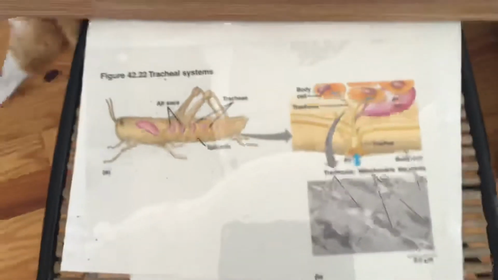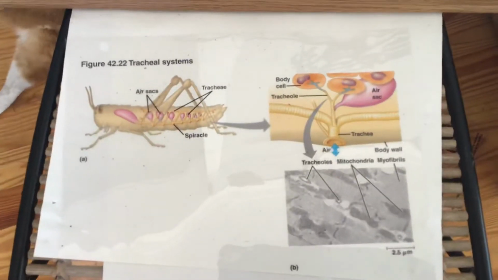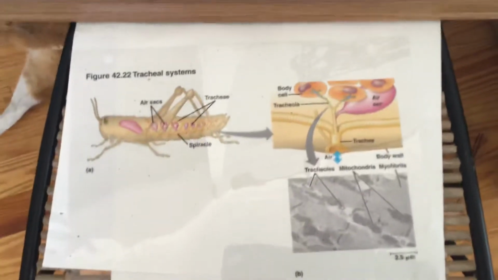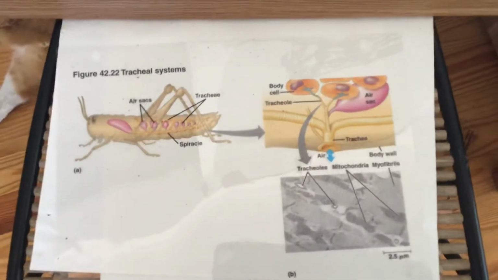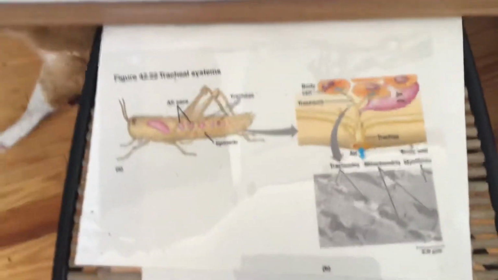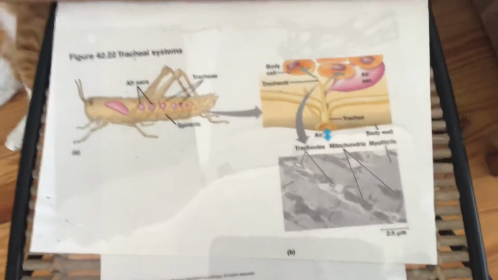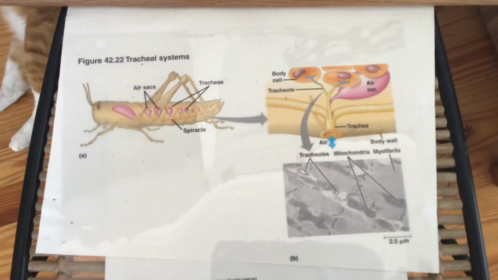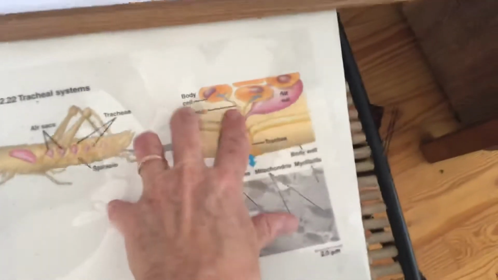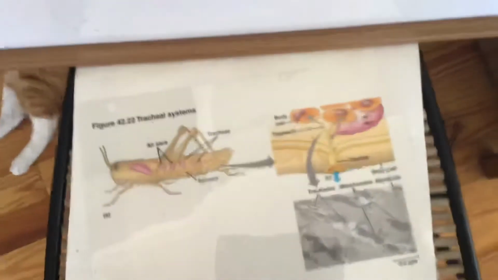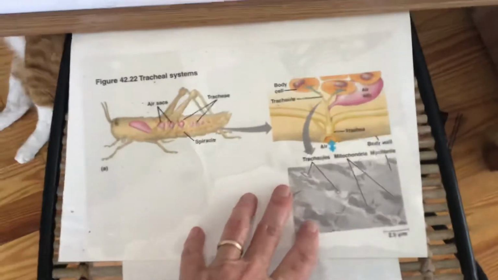The disadvantage to this is that you have to change states of matter. That is, you have to go from air to the internal body fluids. So it takes a little bit of doing, and also the evaporation of the water in this system is higher. So all of these systems then have to be internal. You can't have anything towards the outside like you could with a gill. So we have to internalize the gas exchange and keep it moist on the inside. So the exchange is easier.